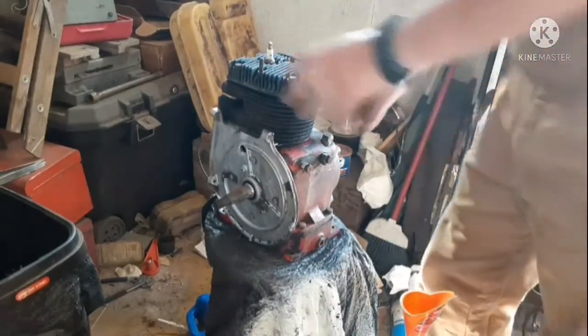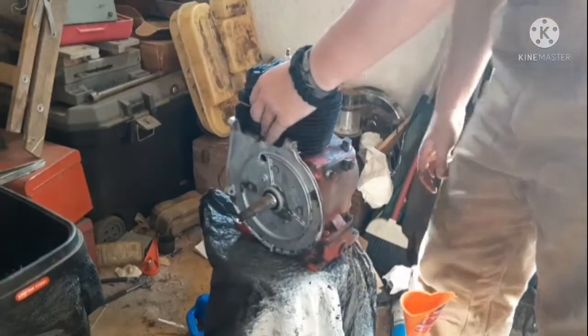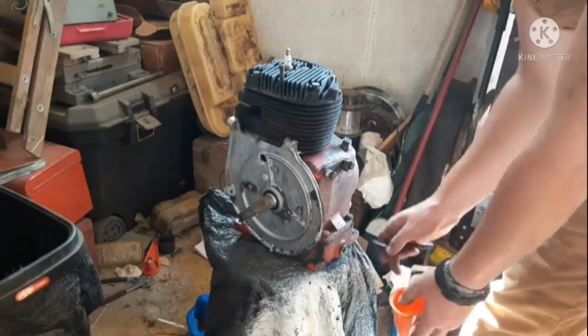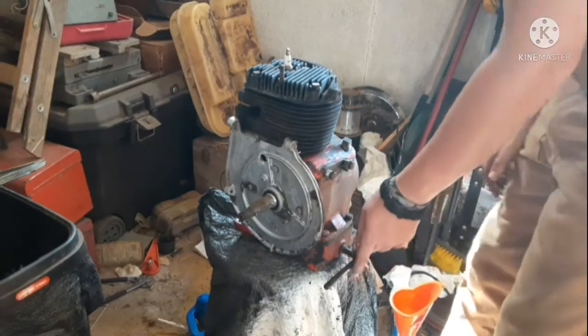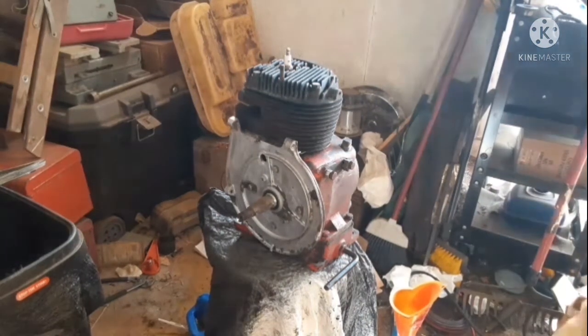Today we're going to be draining the oil, stripping this engine, and then hopefully, I don't quite know if we're doing this in this video, but hopefully we're going to be sanding this down for paint. So right now I'm going to work on getting this drain plug out, which I imagine is going to give me a little fight, or not, who knows. Just to make sure though, I'm going to give it a few taps to make it come right off, if I can find my hammer, that is. And this will work.